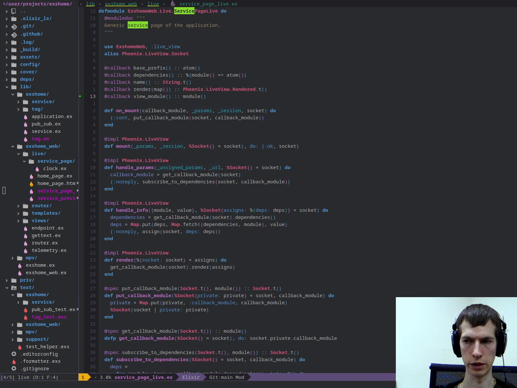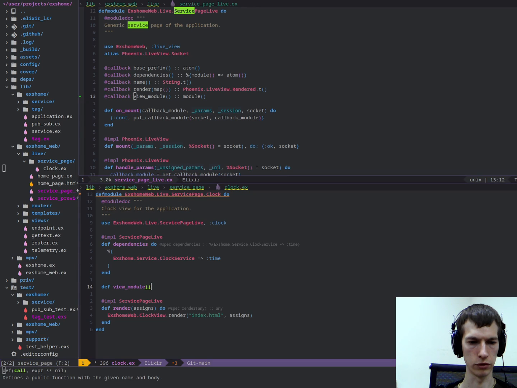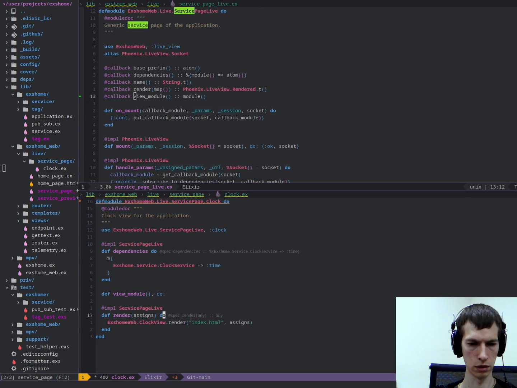And we'll implement it inside this clock. Okay. No. How did I call it? View module. View module. View. And we'll return this thing.